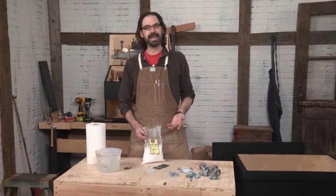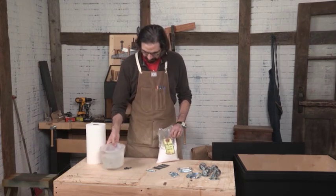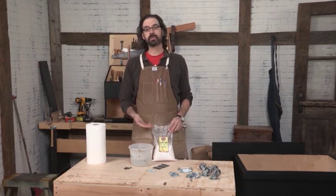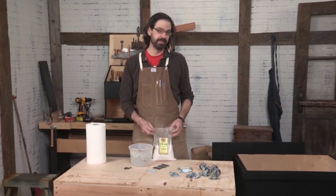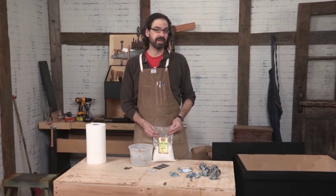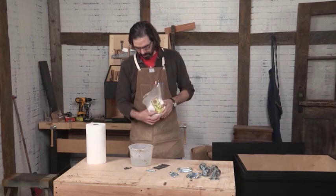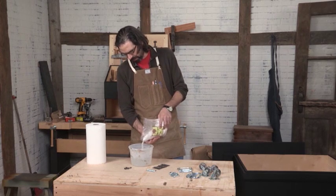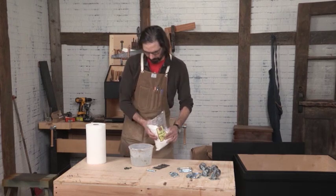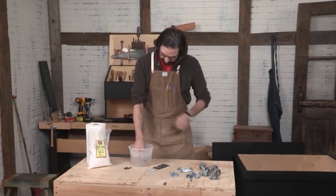Citric acid is used in canning, so this isn't like acid that's going to burn your flesh off — it's just acid used for pickling stuff. You can get this at health food stores or any place where they sell canning materials, and it's cheap — about $15 for a five-pound bag, which will last you forever. You just take a solution of warm water and pour in about a quarter to a half cup. It's not really critical — just enough so it gets dissolved. You can put your fingers in it; if you have any small cuts on your hands you're going to feel them, but that's okay.